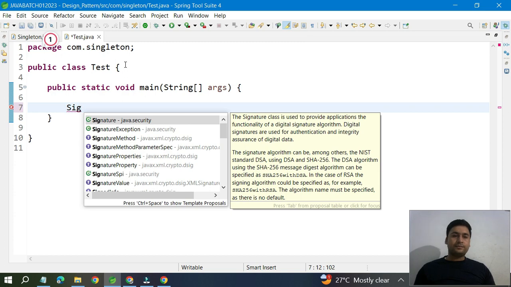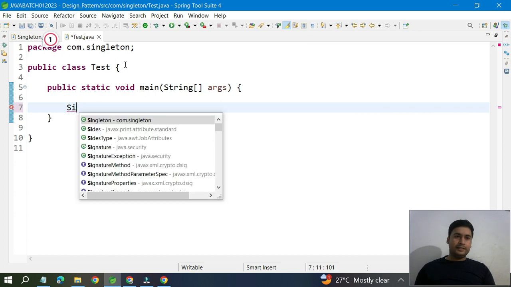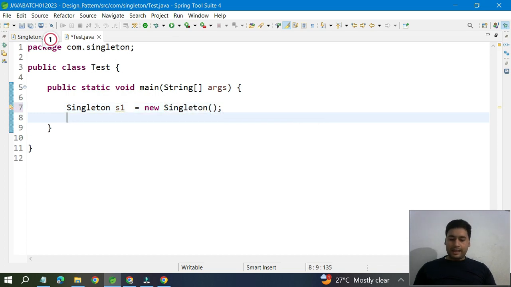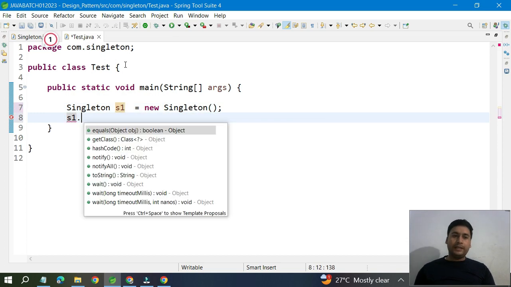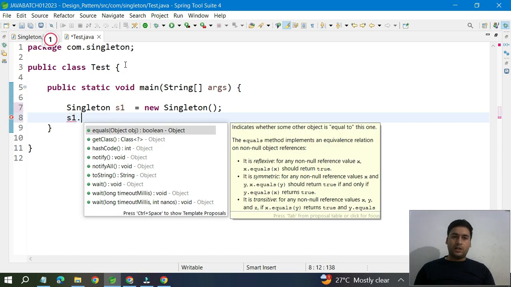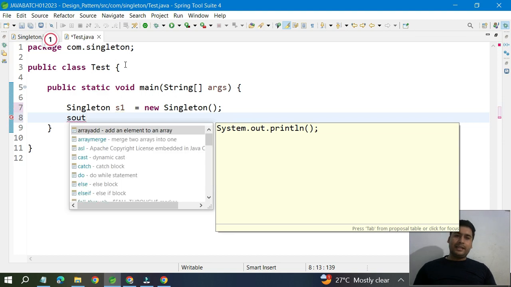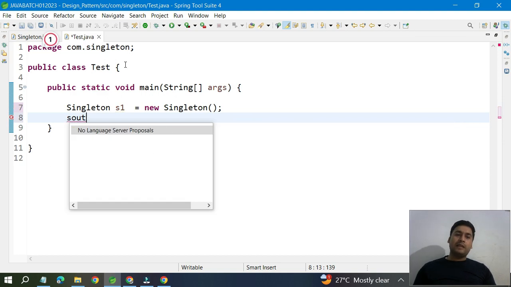Inside the main method, I'm going to create one Singleton class object: Singleton s1 equal to new Singleton. So very easily I have created the object, and very easily I'm able to print it also. Let me print the hash code with s out, s1 dot hash code. You can only check and differentiate objects with the help of the hash code; there is no other way to check it.